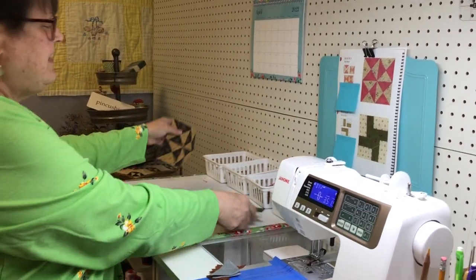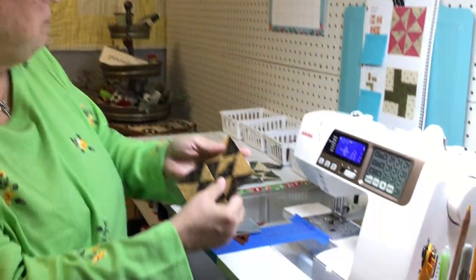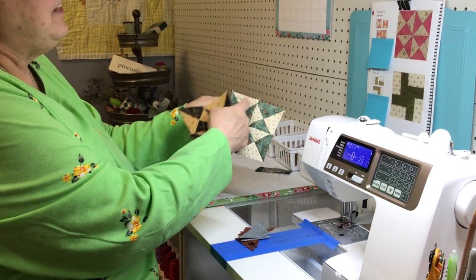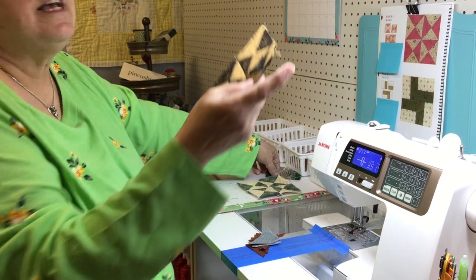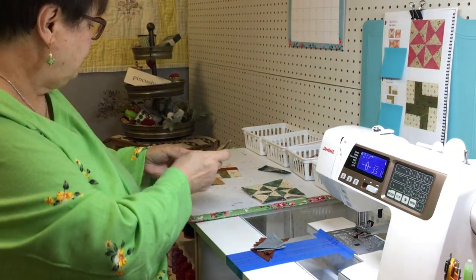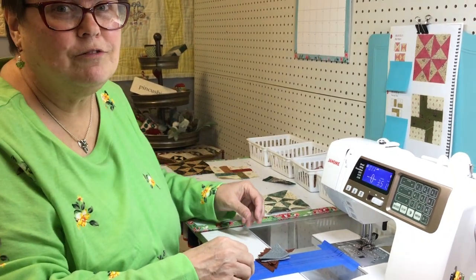See how, it's not that it's not right. It's just a design change. It's not that it's wrong, people. It's just that the book has the light being at the top here, and the dark one over here. So it's a design change. And you know Peter, he likes to be an individual. So he's a rebel rouser.